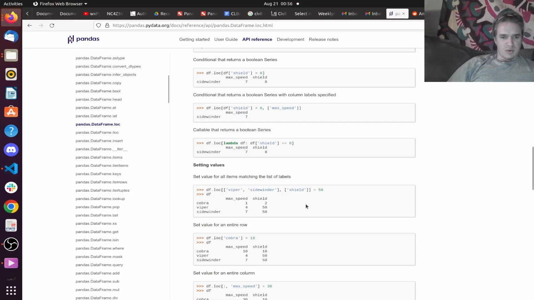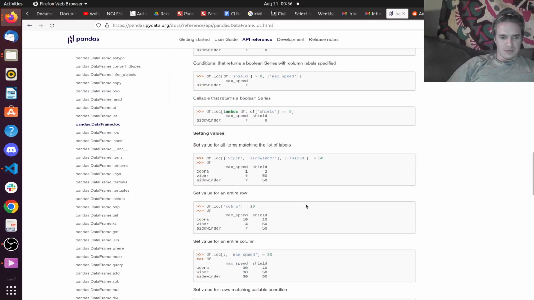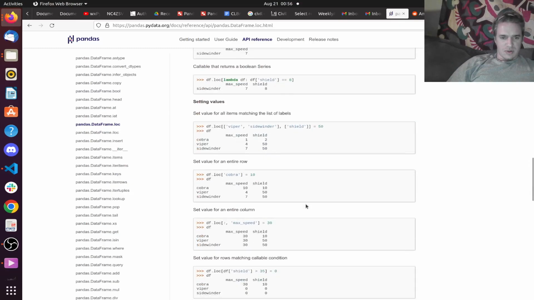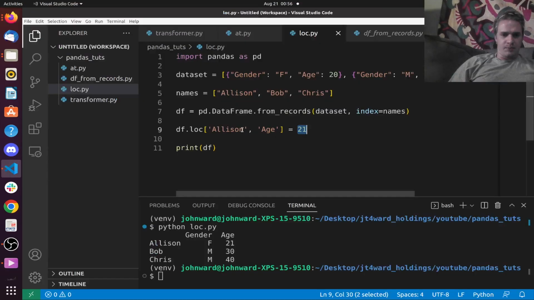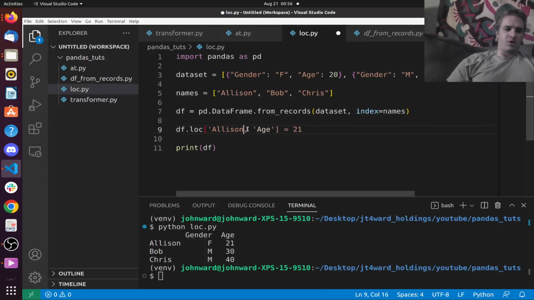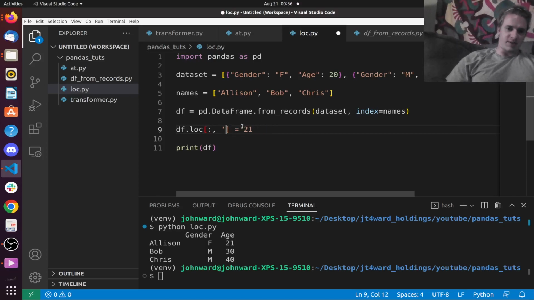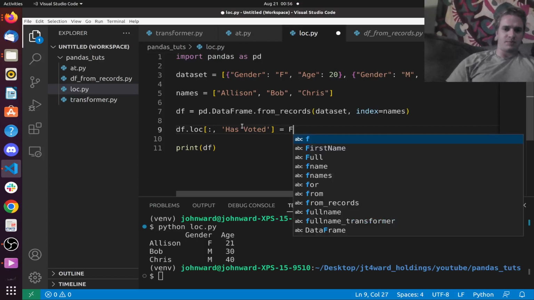So what else could we do here? Okay, so we could set a whole new column of data. Let's say for every single person, we're going to say has voted. It's going to be a whole new column, has voted, and we're going to say false.